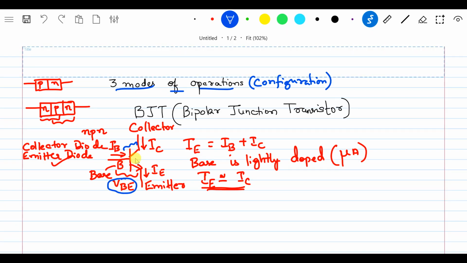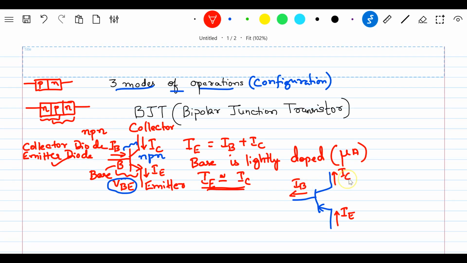Now, as I said, this is an NPN transistor symbol. Whereas when you take a PNP, you will have a base as usual. Both NPN and PNP mechanisms are the same, but the transistor's emitter arrow will be towards this direction. As the emitter arrow is in this direction, the emitter current will now be flowing towards the transistor, whereas the base current and collector current will be going away from the transistor.